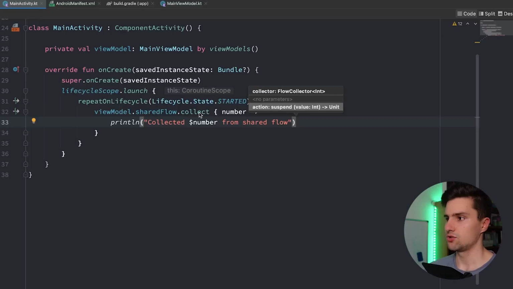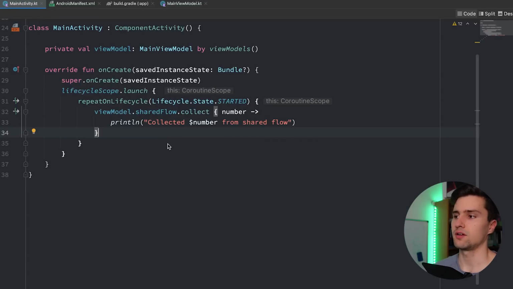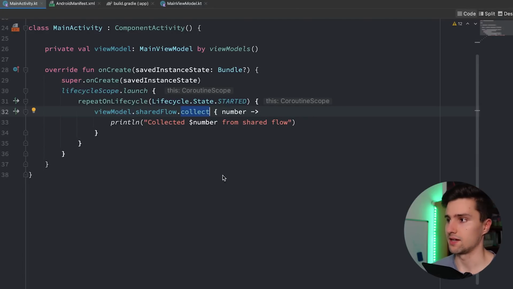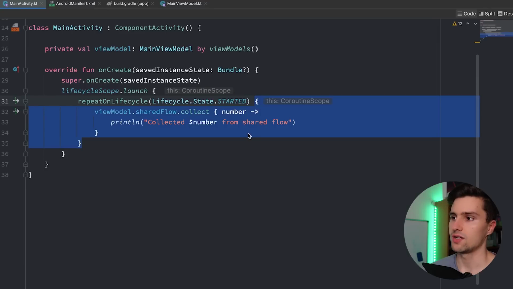So you might do this in your project and then you might think, okay, there is always this collector for the SharedFlow, so events shouldn't actually get lost. However, that is not fully right. Events can get lost in this specific scenario. Let's say you have a screen rotation, and during a screen rotation, as most will know, the activity is recreated, so the lifecycle will go towards the onDestroy state. What this repeatOnLifecycle function does is it will cancel this coroutine and relaunch it when the lifecycle is in the started state.